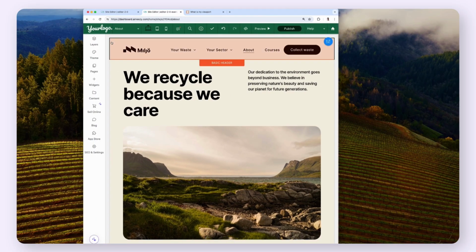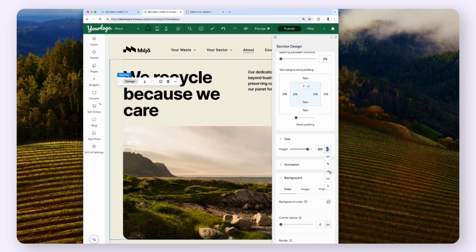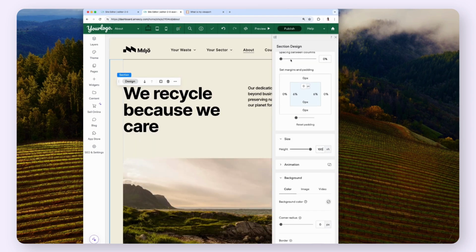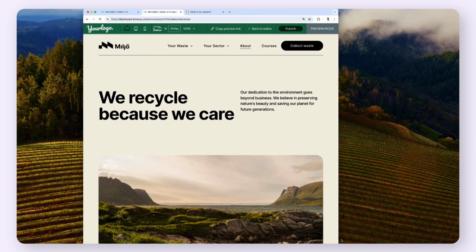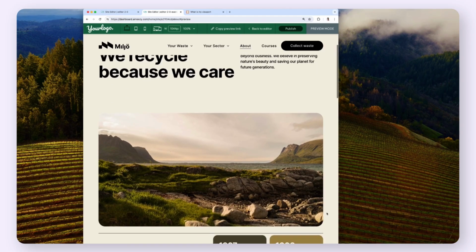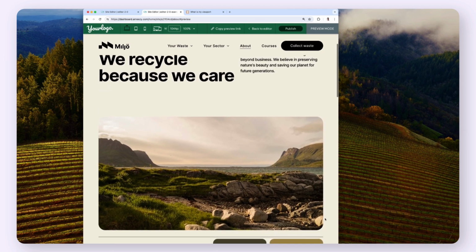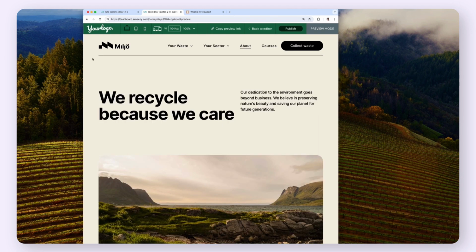If we want both the header and the hero section to take up the entire viewport, that means both elements need to take up 100% of the viewport collectively. What happens if we assign a height of 100 viewport to our hero section? When we preview, we no longer see the section below encroaching on the hero section, which is what we want. But now, you need to scroll down a bit to see the remainder of the hero section, and this we do not want. Why did that happen?